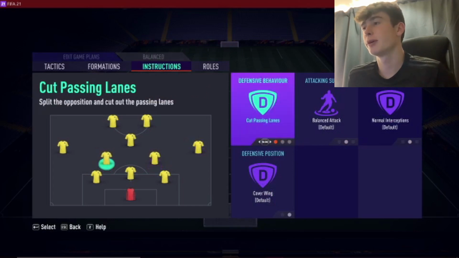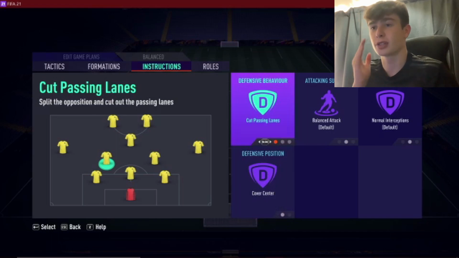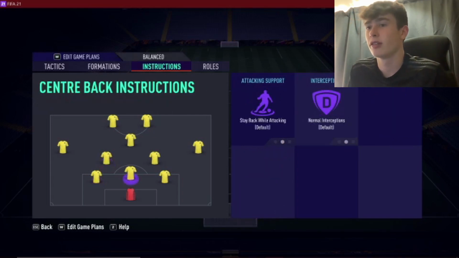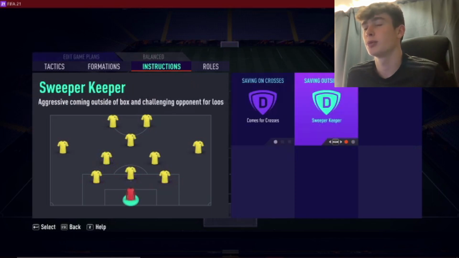2 TDMs, cut passing lanes, cover centre players in the centre of the pitch. Also cut passing lanes to stop the opposition making through balls and passes around your box. Attacking support, I do recommend using stay back or attacking, so staying back in the TDM position. 3 centre backs, leave all 3 default. Goalkeeper, use comes to crosses, and also use sweeper keeper.